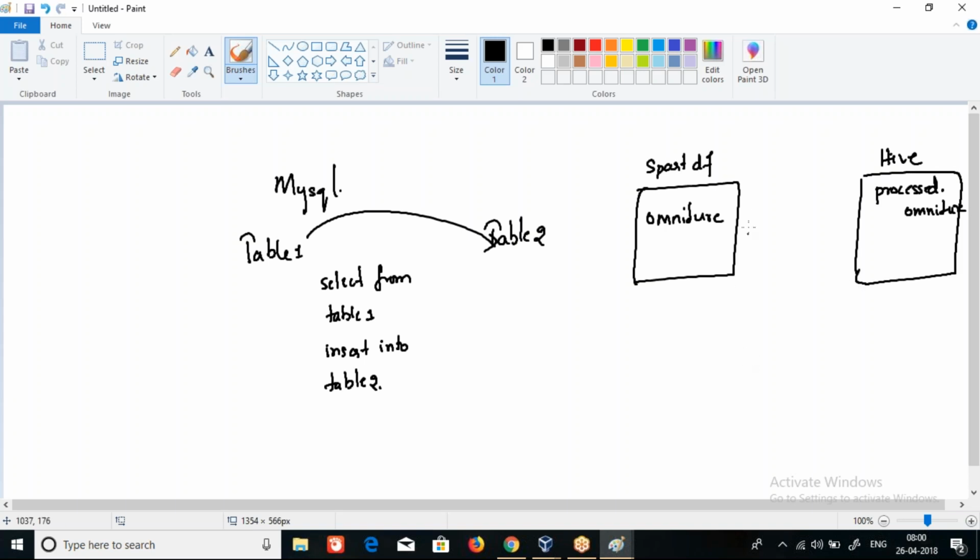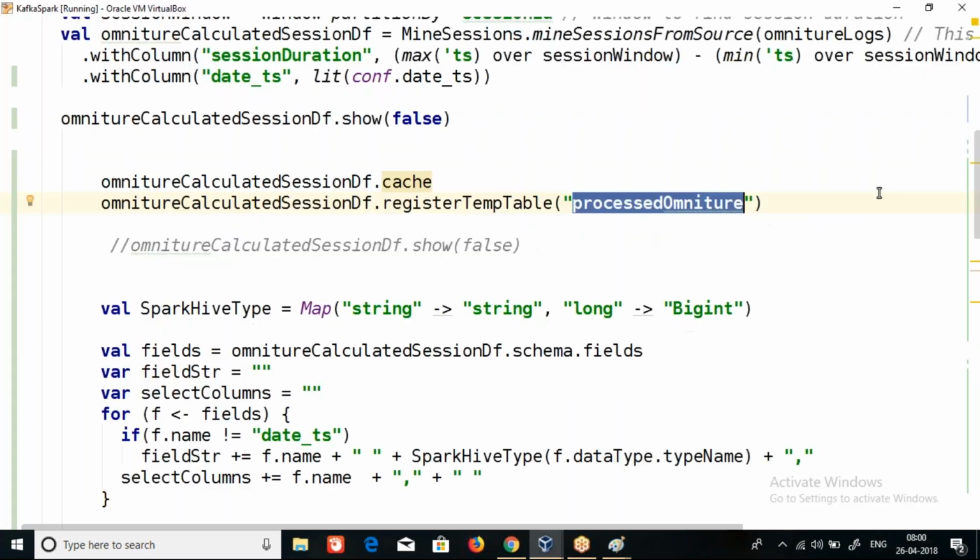We select the fields from this omniture data frame and insert into this. I mean, we read the data from our raw database and insert into the processed database. We do some processing on that. We adjust the timestamp, we do sessionization, and then we insert into the processed DB omniture table. This is what the next piece of code is all about.